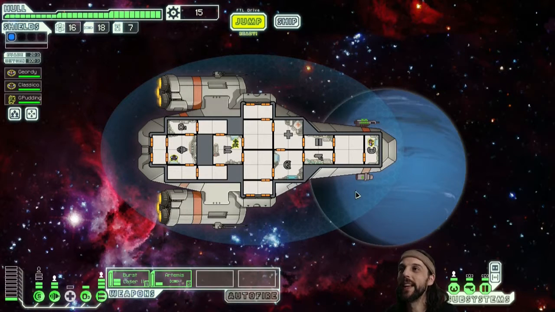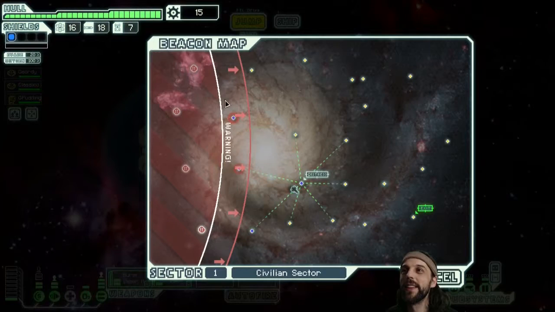Alrighty, okay. So we lost a crew member, but let's make the best out of it. And continue jumping. I don't want to go there.